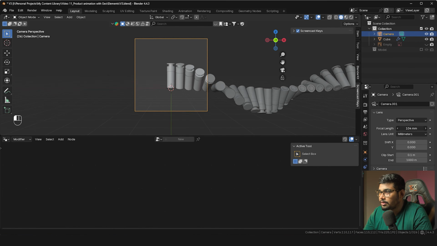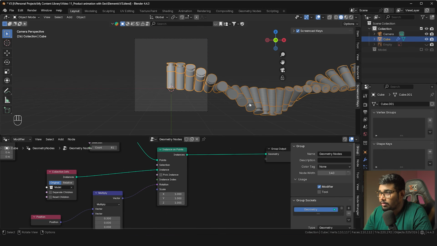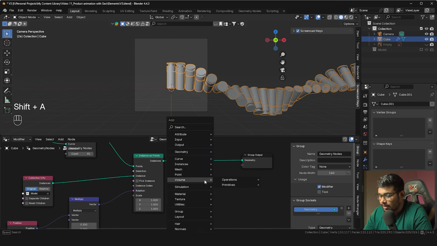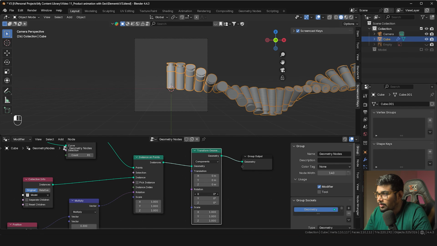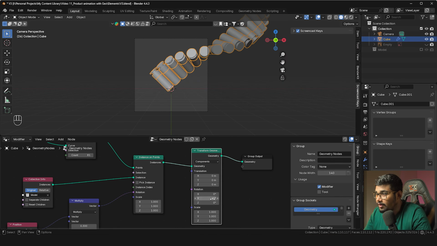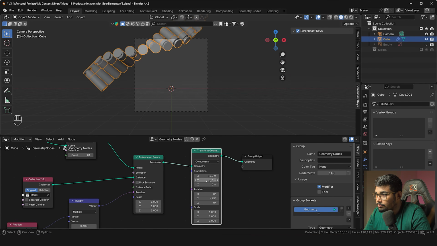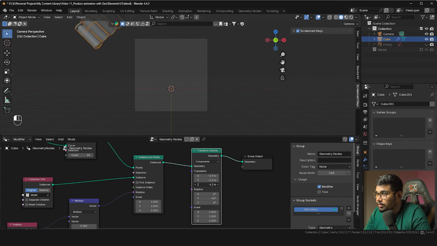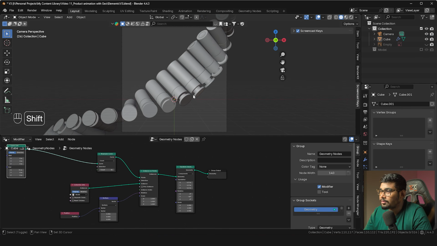Let's adjust the focal length, and from here we can just directly rotate it. But if you want to make it procedural, you can add a transform geometry node here, and from here I think the y-axis should do. Let's do -45. Let's bring them closer and down a little bit. Okay, so now you can see that the models are facing downwards.